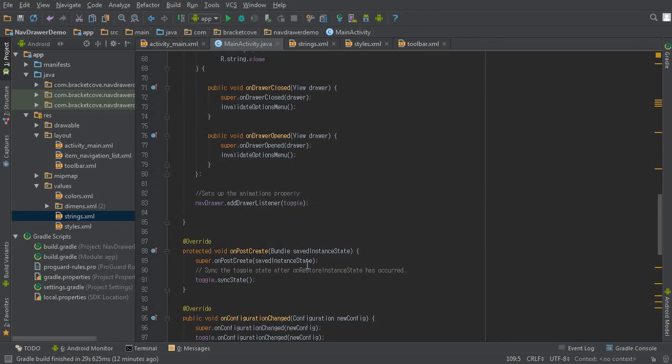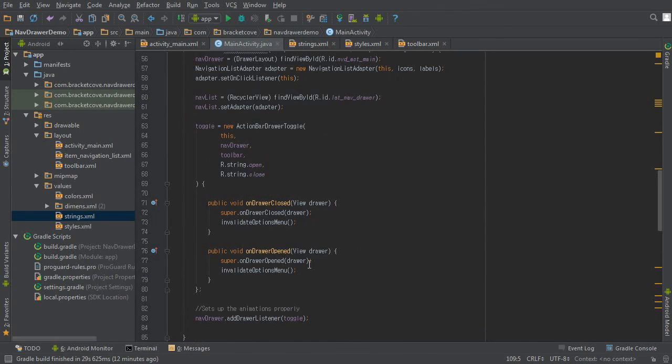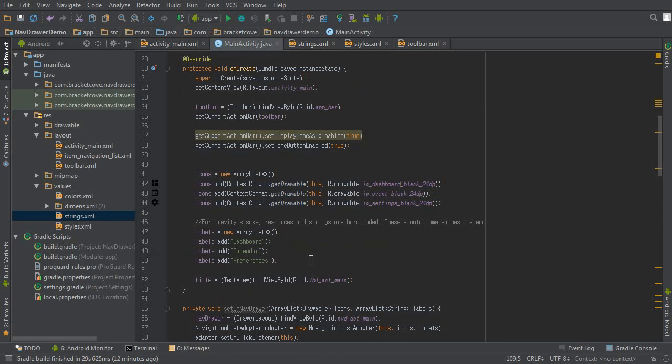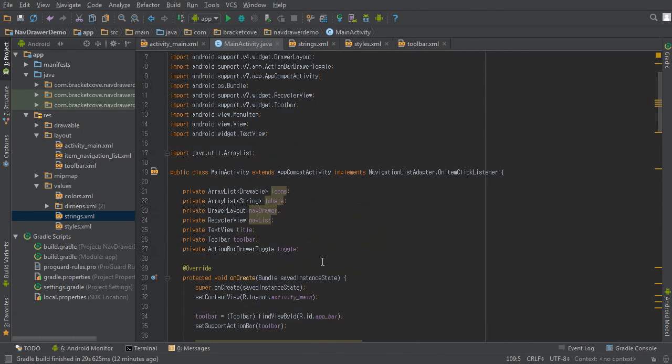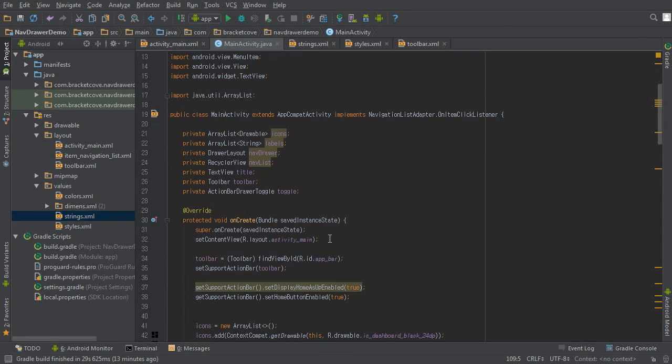So that's basically it. If you compile the app, then it should run and you should have a working demo of what I showed you earlier on. I'm going to be doing a couple more videos in this series for the navigation drawer, but this is sort of the implementation that I would usually use.